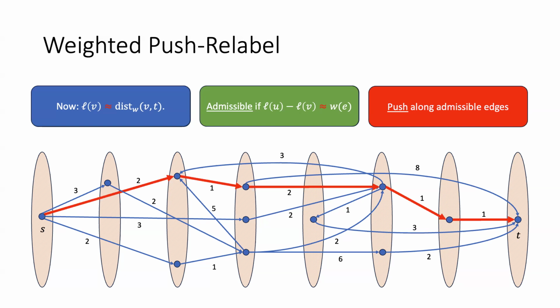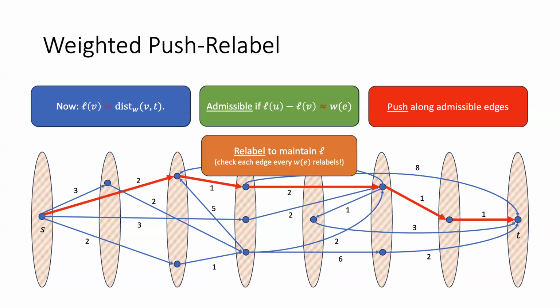So for example, instead of saying an edge is admissible if it is exactly tied across distance levels, we will say that it is tied if the difference between l(u) and l(v) lies in the range of, say, w_e and 2w_e. This creates a gap of w_e, which will allow us to argue that we don't need to recheck each edge every time a vertex is relabeled, because an edge with weight w_e will not change from non-admissible to admissible very fast, and vice versa. It will only change every w_e iterations, so we'll only need to check it that many iterations at a time.